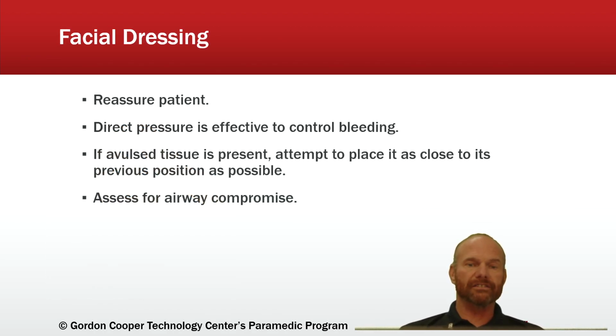Now facial dressing. If possible, reassure your patient to help reduce some anxiety and stress. Most people will have a little bit of stress over some facial dressings, but apply some direct pressure to control the bleeding, which tends to be heavy in the facial areas. Once again, we're still talking about a heavily perfused area of the body. Now, if an avulsed tissue is present, attempt to place it as close to its previous position as possible. And then, of course, with the face, we hopefully should be thinking about airway assessment. So assess for any signs of airway compromise, as facial injuries can potentially obstruct breathing.